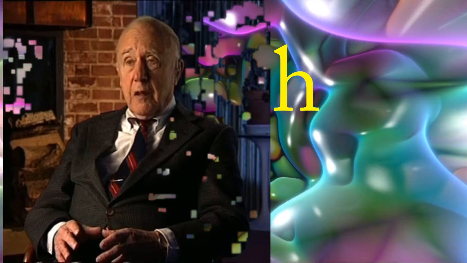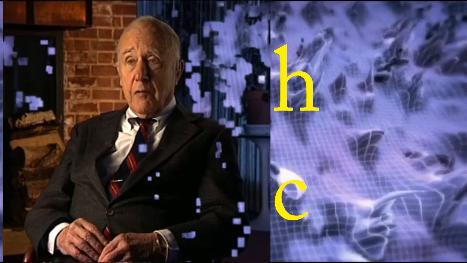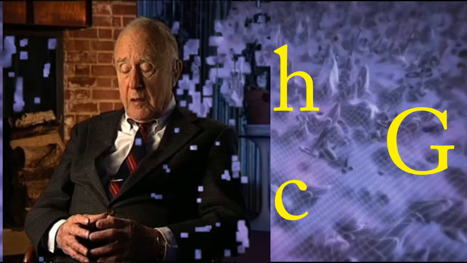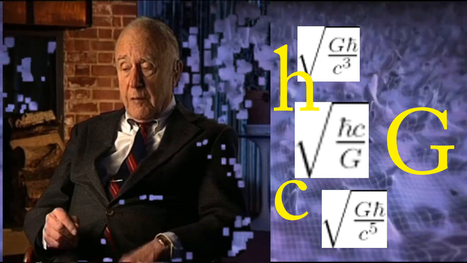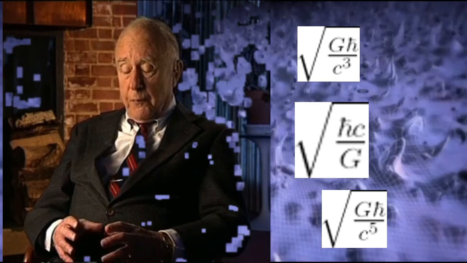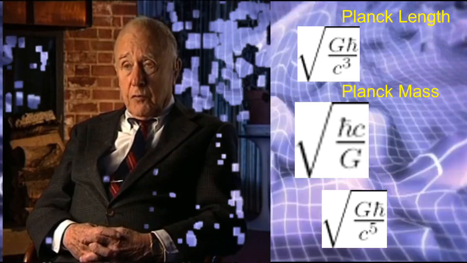So where did this whole minimal length in nature thing come from? Max Planck, the great German physicist who had done so much to understand radiation and set us on the track to the quantum, recognized a new constant of nature. That constant, combined with the known constants of nature — the speed of light and the constant of gravitation — defines a certain standard of length, a certain standard of time, a certain standard of mass. You find yourself led to a length, a mass, and a time which I call the Planck length, the Planck mass, the Planck time.